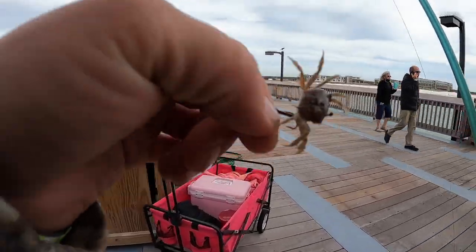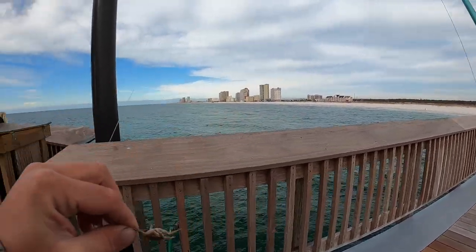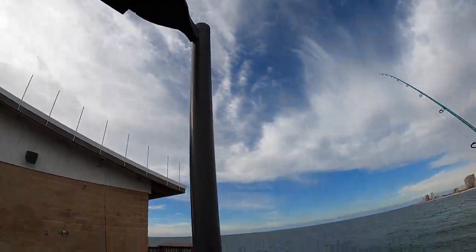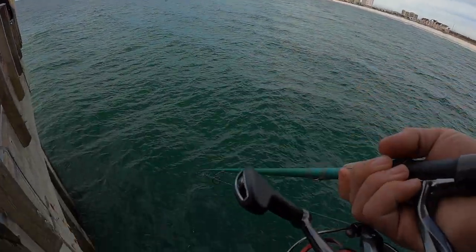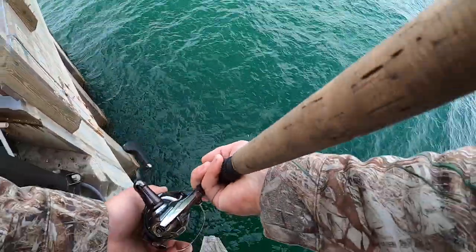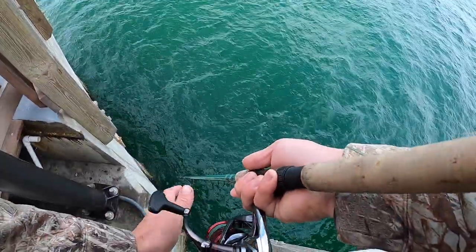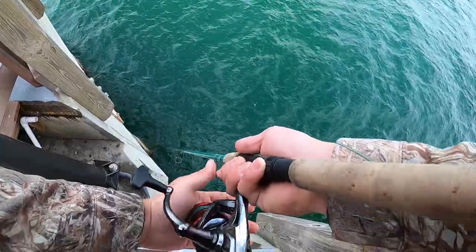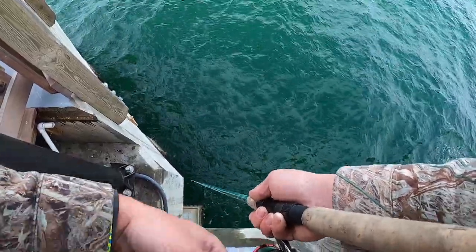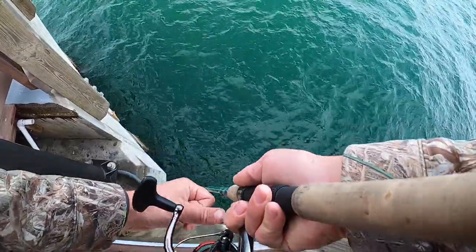Got my fiddler crab. All I'm gonna do, oh, without hitting the light. Well, I guess those lights used to be a lot taller, but I'm not gonna complain. And all you do is drop down right in these pilings, and sheepshead can be suspended on the bottom or even right up on top. So I'm gonna drop down to the bottom, do three cranks, and see if there's any fish, three cranks up.